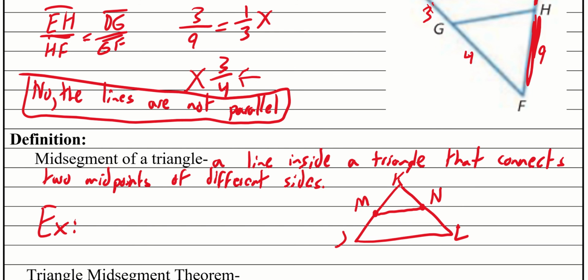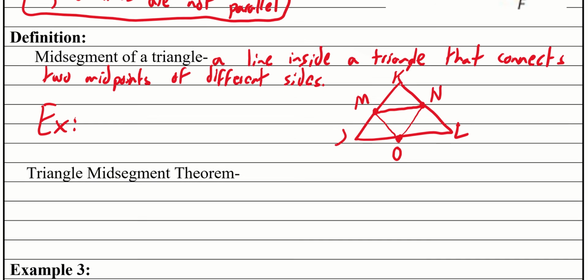And then notice you could also have a midpoint of your last side, so maybe we call that O. And if I want to connect midpoints, I could also connect this. This would also be a midsegment, and then this would also be a midsegment. Because we notice there are three different midsegments in any triangle. Now this is important because we have a theorem that goes with this that tells me information about more things in the triangle. This is the triangle midsegment theorem.